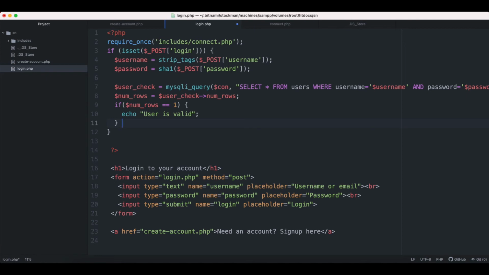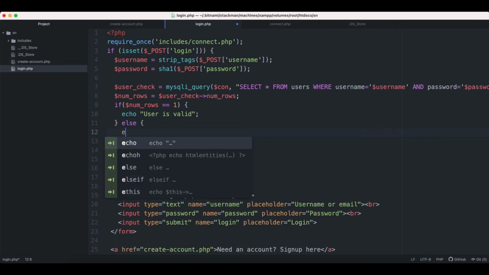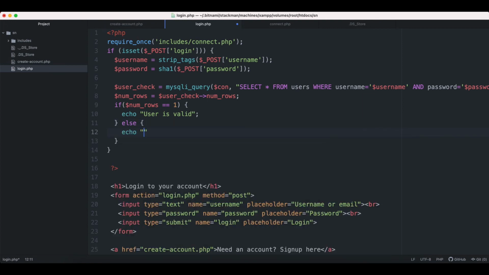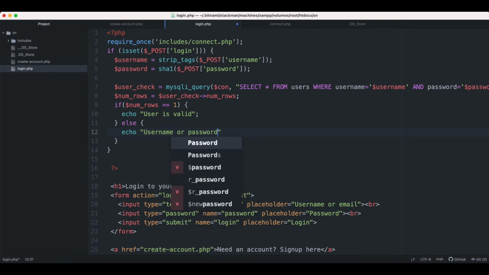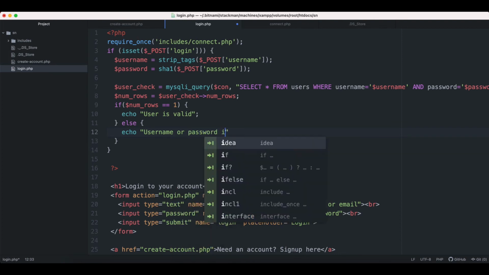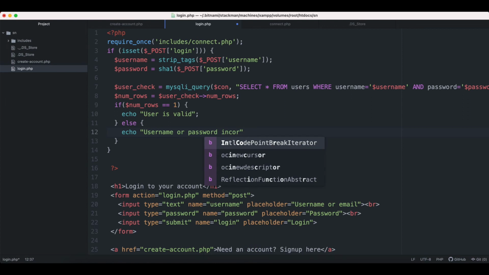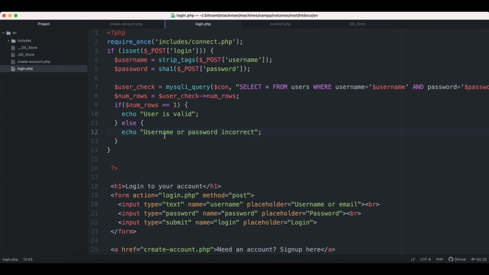So else we're going to echo out username or password is incorrect. You can change these messages, of course, but I'll just do this for now. So now this should work.